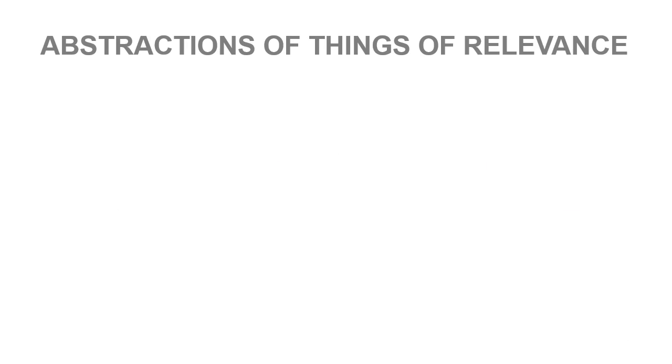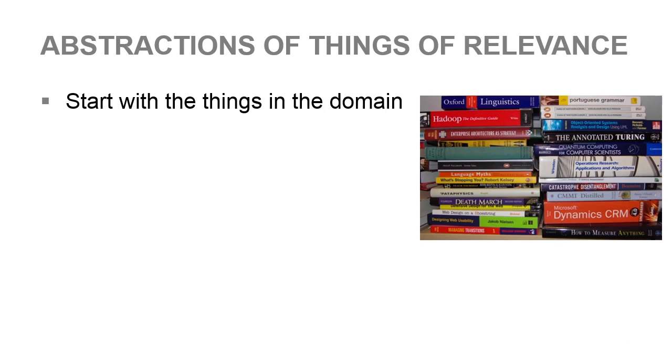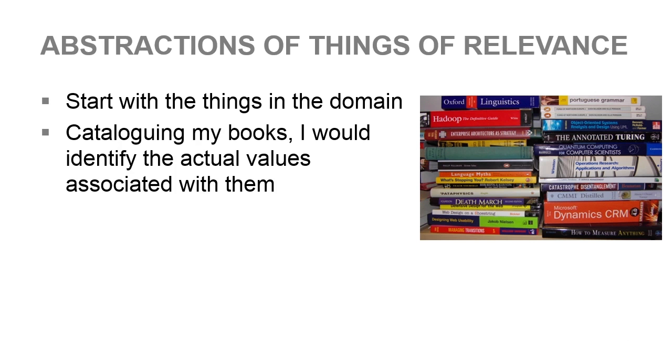When the program is executed, objects will exist in memory and collaborate to provide the functionality of the system. The world is full of objects, and sometimes when we're analysing a domain, it's helpful to start with those objects. If I'm thinking of creating a system to catalogue all my books, I might start with the actual books. If I pick the books off the shelves, I'll find they have particular values associated with them.